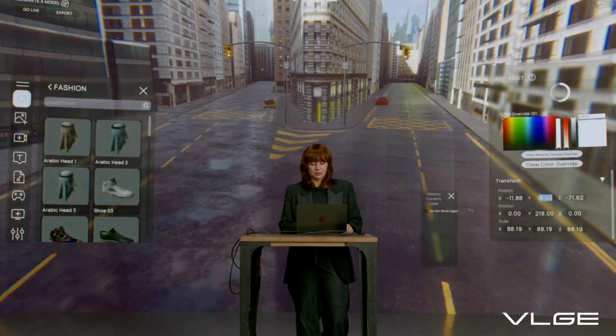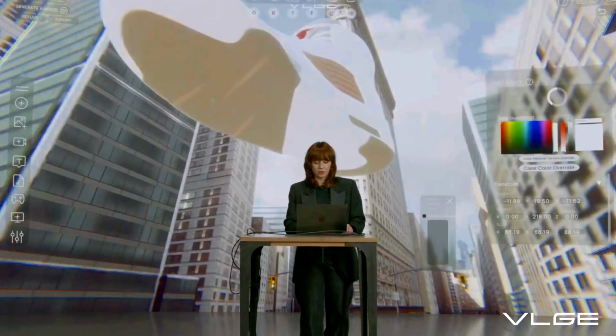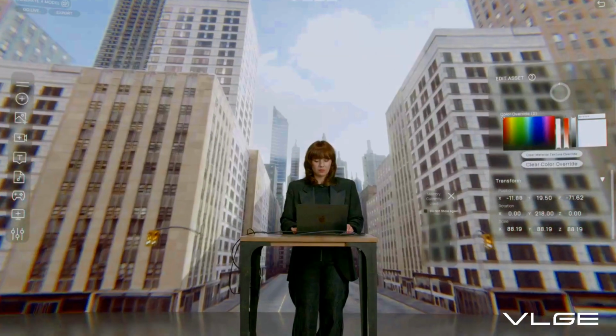Since we're in Manhattan, I want to lift it up in the sky, just like that, and you can place it the way you want. Let me change my camera view.